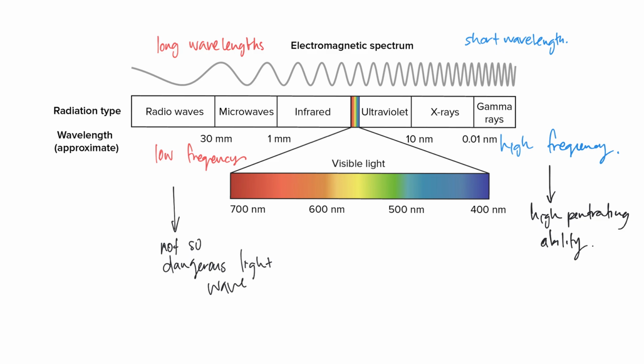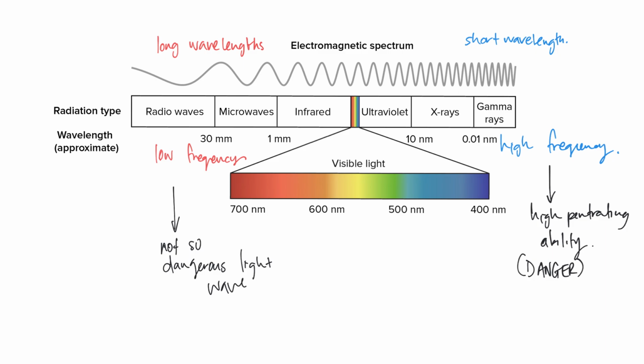So you think of things like the Hulk, right? That's what the Hulk was exposed to, high frequency. This is where we see danger. And you see, you've got ultraviolet light, that's UV from the sun that can create skin cancer and so on if you have too much exposure. So you're going from not so dangerous on the left-hand side to very dangerous on the right-hand side.